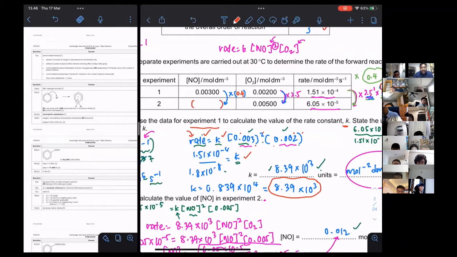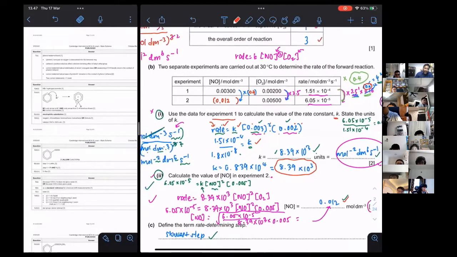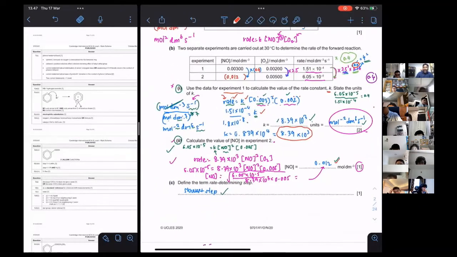Okay, so therefore, in order to get this value, you calculate. If you get 0.003 times 0.4, you will get 0.012, which is the same as this. Therefore, you can still calculate this without calculating the K. So for this question, maybe not suitable, but please take note, you can calculate that.